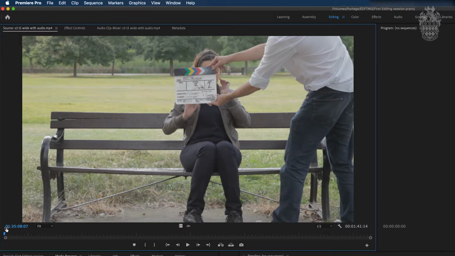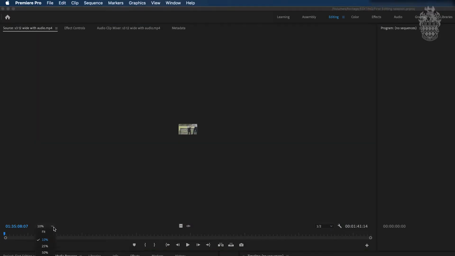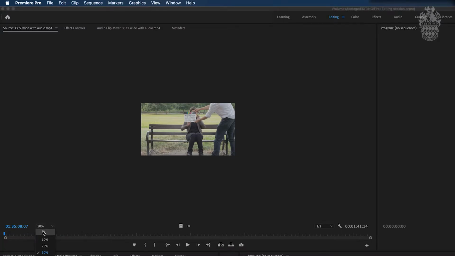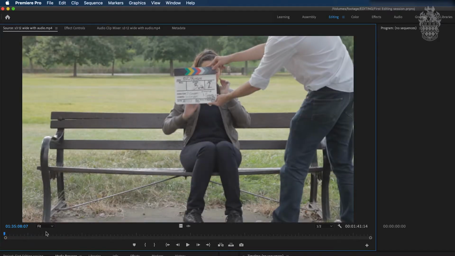So over here we've got the time code of this piece of video, hours, minutes, seconds and frames of video. This drop down allows us to decrease or increase the field of view that we have. I would suggest mainly leaving this on fit so that we can have it as full screen in our source monitor as possible.